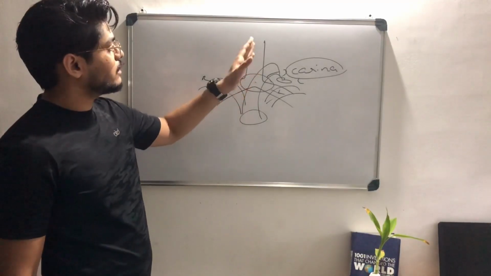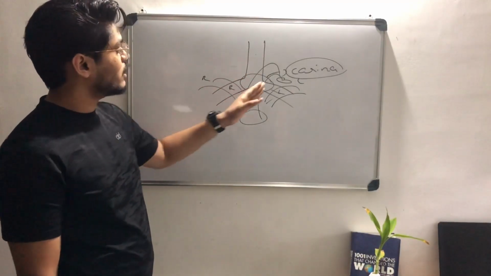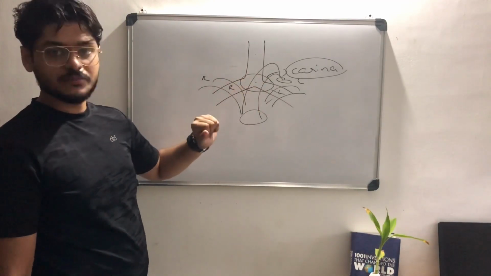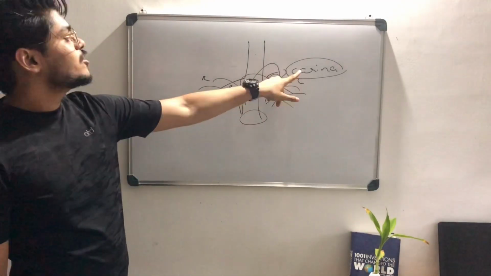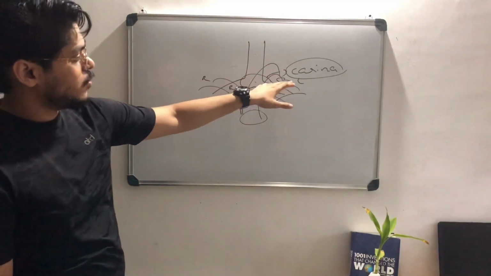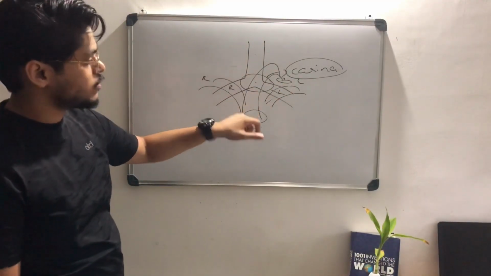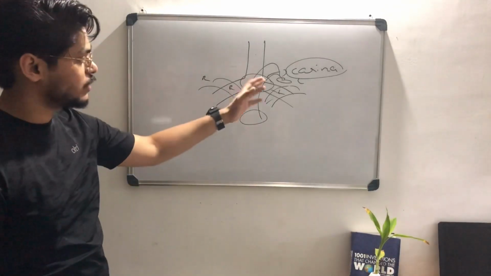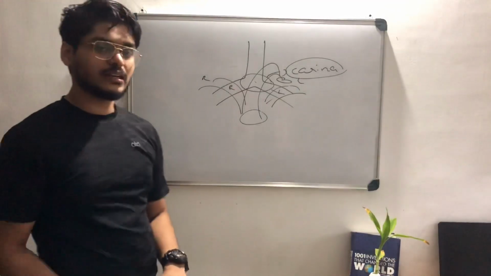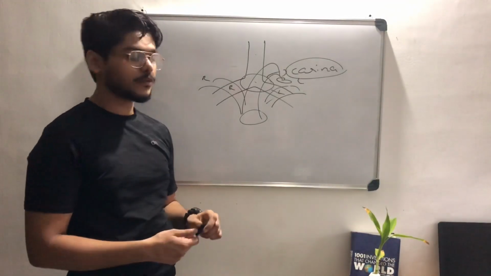So this is all about lung anatomy. We know that the trachea is divided into right bronchus and left bronchus, and this place of division is known as the carina. What is known as the carina? The carina is anterior towards the descending aorta and posterior towards the ascending aorta. So it's very easy to understand, right? There is an X-ray diagram which I will show in the video hopefully.